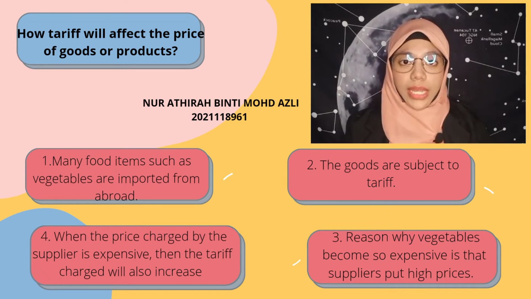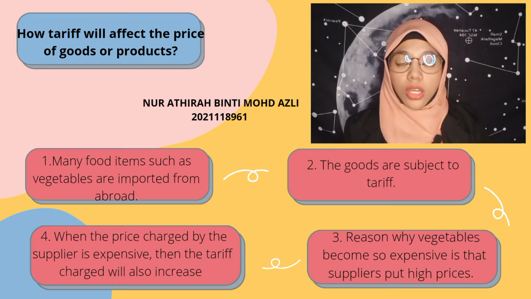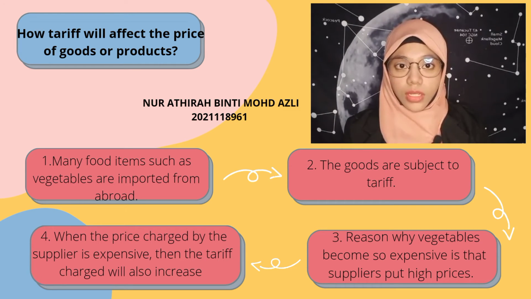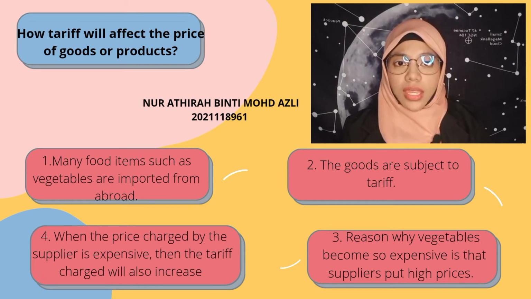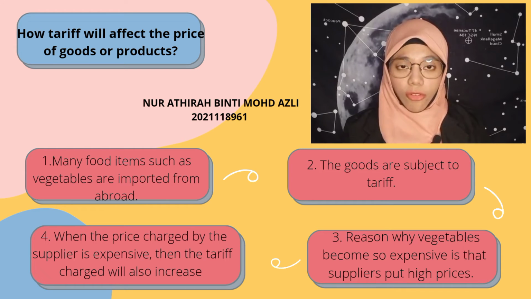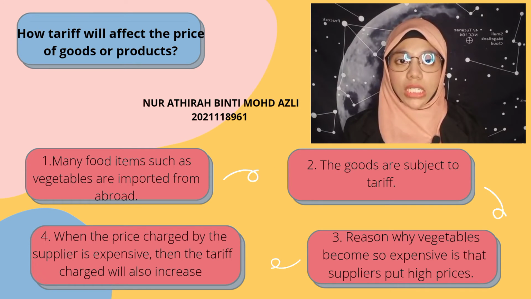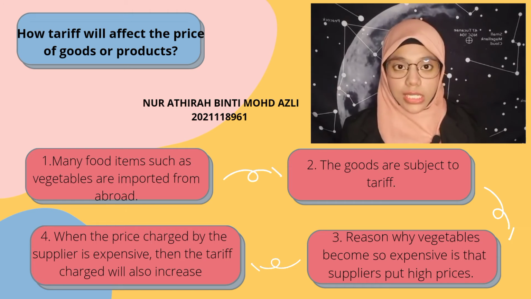So to prevent this from happening, there are many alternative ways that have been taken by the government. For example, one of them is making vegetable crops on a large scale. When Malaysia can produce enough of its own vegetables, then the people do not have to pay high prices for vegetables and also fruits. This tariff issue is not a problem if it happens to non-essential goods, but it is an issue on a necessity such as food, vegetables, and so on.